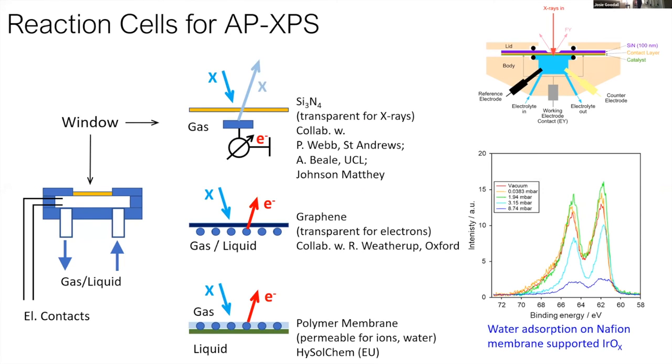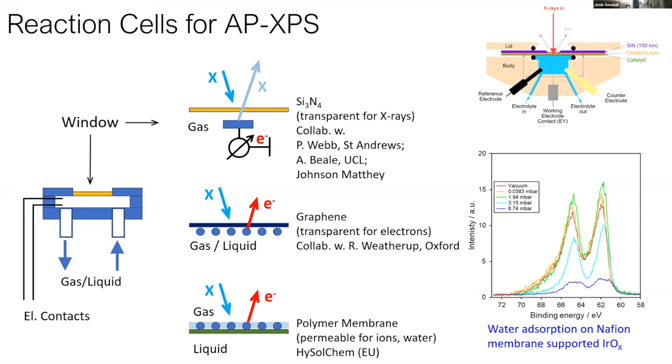It's very difficult to control distances without having really specialized kit. But if you do it the other way around, say you deposit on silicon nitride, you only really see the catalyst and a little bit of gas. So your surface sensitivity is not necessarily a massive thing here. Your reactions are only happening at the surface, so the changes you see are going to be the changes at the surface, your reactive parts of your system.